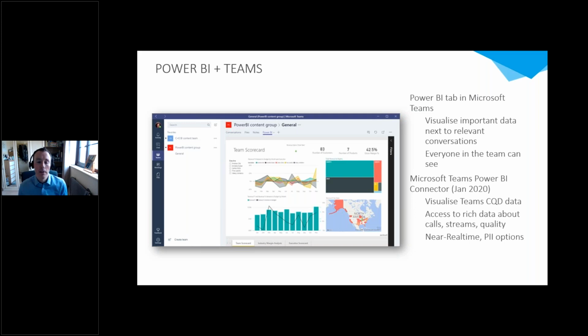I've got some screenshots, because if you're interested in this, you'll be very interested in it. So I've got some screenshots that we can go through in the next couple of slides. This is good as well because it's relatively up to date. I think the official term is near real time, and it depends on quite a lot of factors, from when a call hangs up to the data about that call being streamed up to Teams, being made available in your tenant, being made available to Power BI, you refreshing the Power BI and then seeing it.